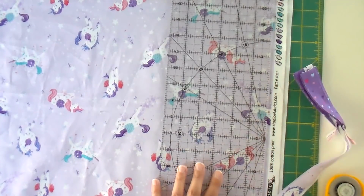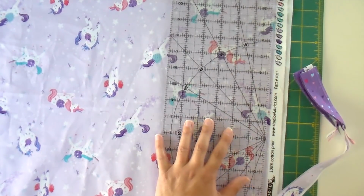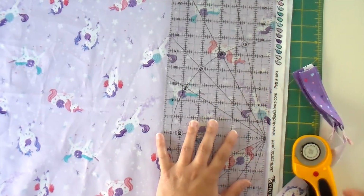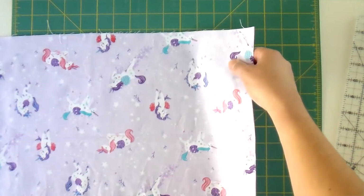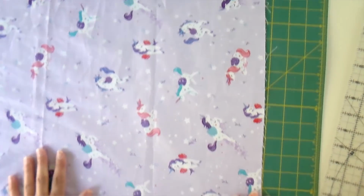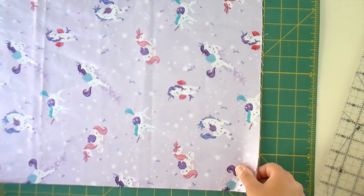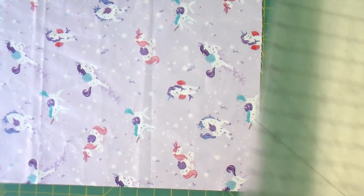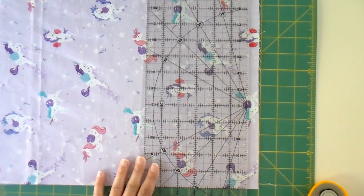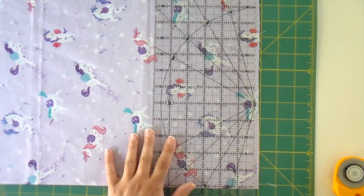So I pulled that down a little bit. I'm making sure that my ruler is in line with the area that I just cut. If it's not perfectly square or straight, it's not really the end of the world, and I'm totally gonna save this because look at all those fun unicorns in the selvage. All right, now grasping those sides to keep them nice and even, I'm flipping it so that my bottom edge is now to the right, so I can trim that. And now I'm putting, again, any inch line on the ruler even with the edge that I just trimmed. And I'm just gonna trim off just a little bit, just make it nice and square, basically.